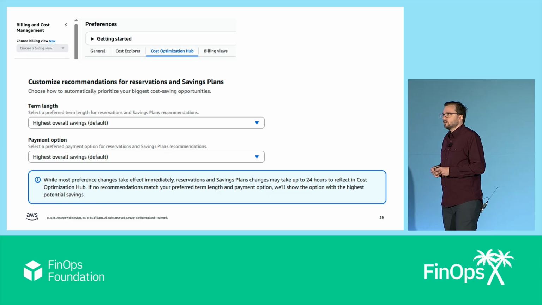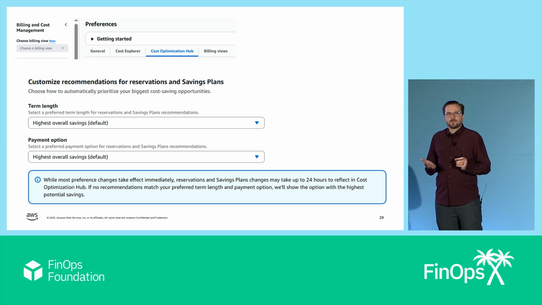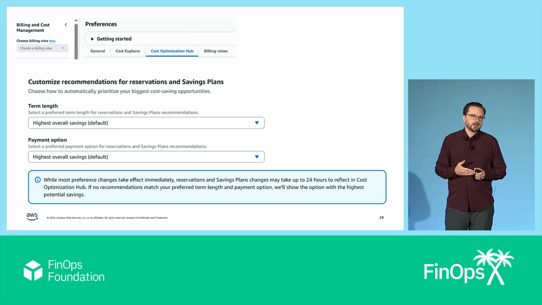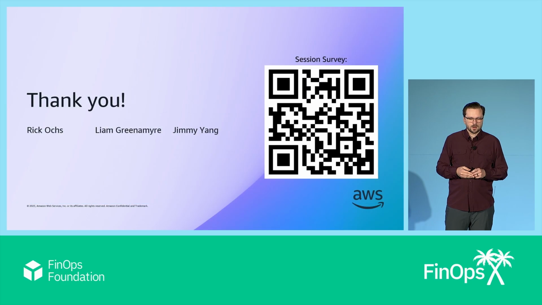So those are the 4 launches. I would invite you, after the session, we'll make ourselves available to answer any additional questions for you. It's very important that you take an opportunity to provide us feedback, because we love that feedback and we use that feedback to prioritize our roadmap, what additional features and recommendation types we build. So please go ahead and use this QR code to provide feedback. And thank you all for coming.